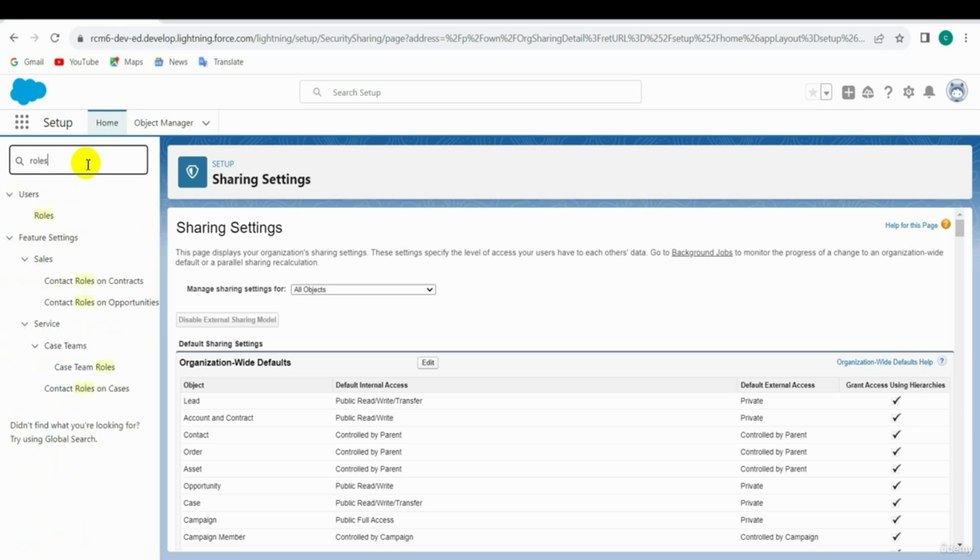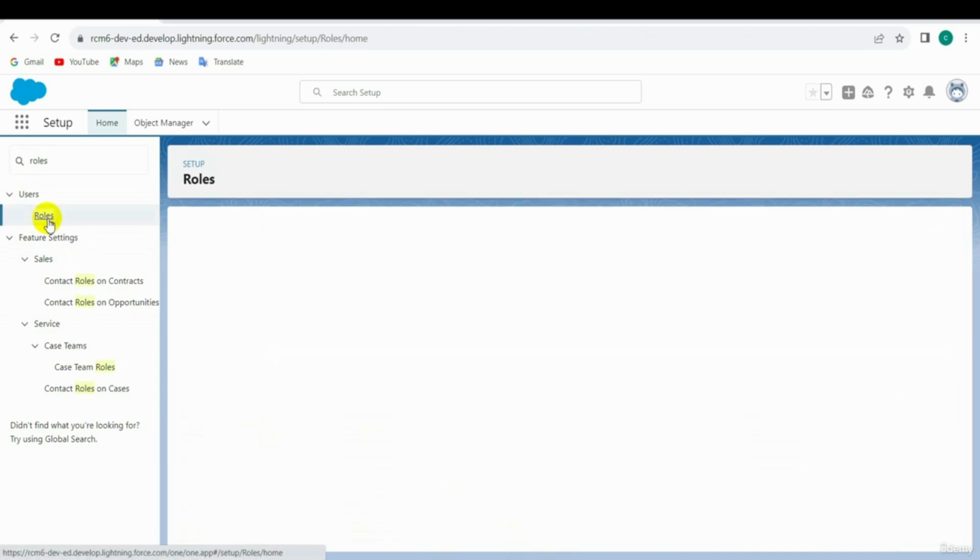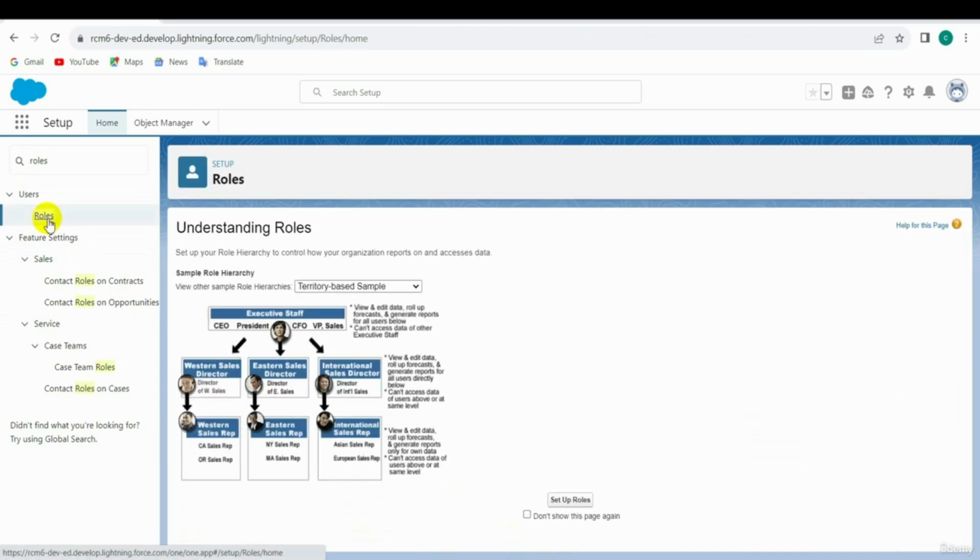It's the roles, and go to the roles page. Okay, so this is the place to start this process. Here you select the setup roles option. Okay, in this section I just choose either the user role columns. Okay, so now I am selecting. Here in this option is the role understanding.